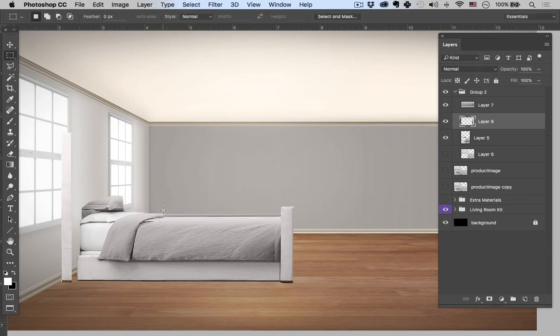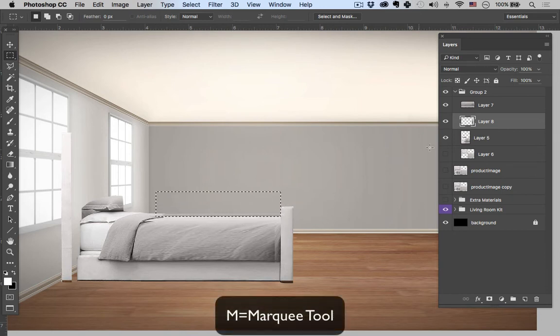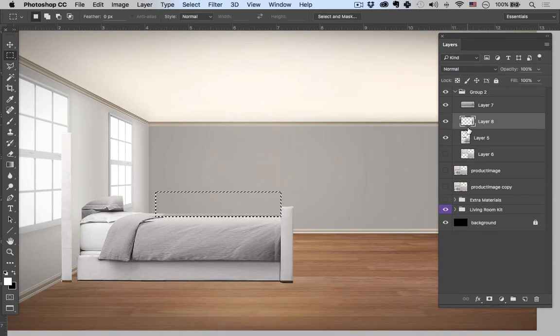Okay, I have this strange top piece left, so I'm going to try to get rid of that. Just leave the light color. I think that's a piece from the fold of the blanket we don't want. So I'll remove that from there. Command D to deselect.